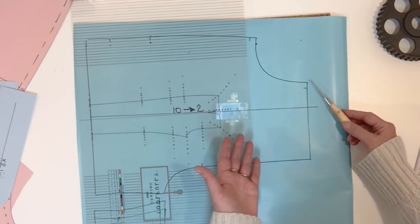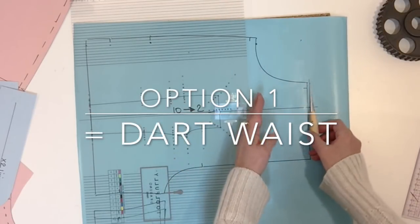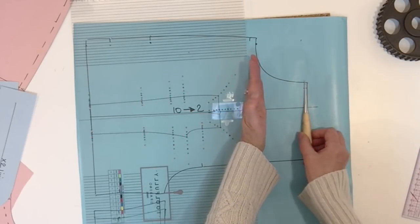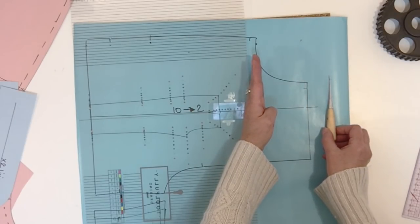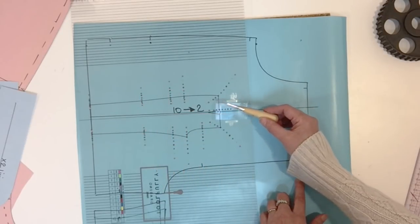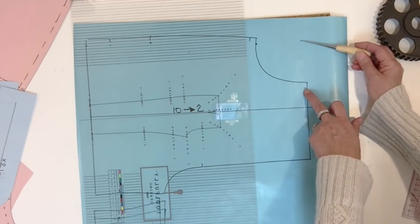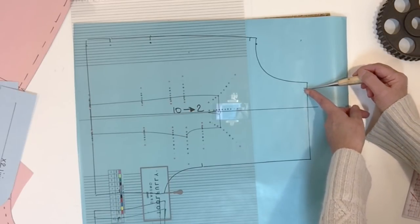As I said, you have a choice. For this point, you could do like I'm going to do today, the vertical grading. So if my bottom pocket remains at the same level and this one goes up and down, the distance for the smaller size is going to be smaller, and for the biggest size it's going to get longer. The other choice that you have is moving this point using the side seam and waist grading measurement, so this one here. And if you do use this one, then the pocket opening will remain exactly the same measurement from the side seam to the pocket opening.